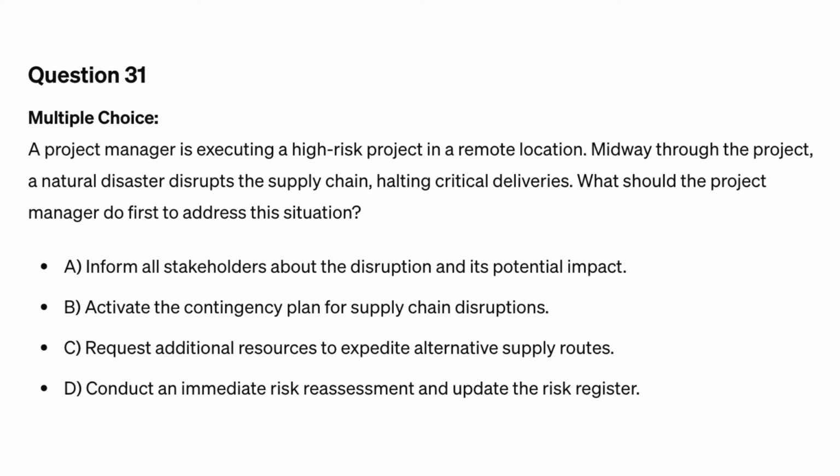Question 31. A project manager is executing a high risk project in a remote location. Midway through the project, a natural disaster disrupts the supply chain, halting critical deliveries. What should the project manager do first to address this situation? A. Inform all stakeholders about the disruption and its potential impact. B. Activate the contingency plan for supply chain disruptions. C. Request additional resources to expedite alternative supply routes. D. Conduct an immediate risk reassessment and update the risk register.